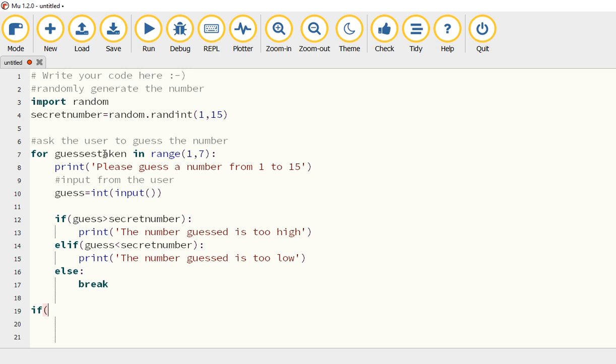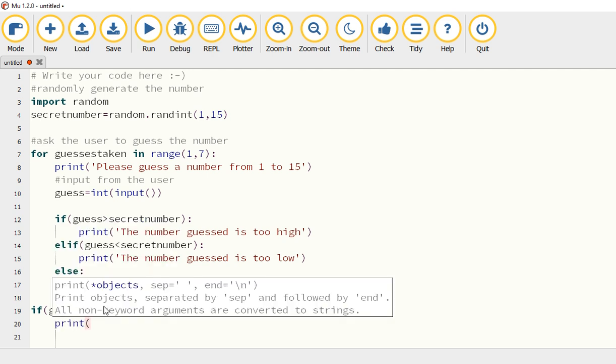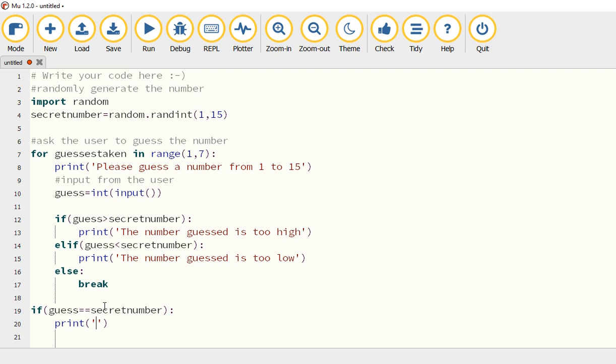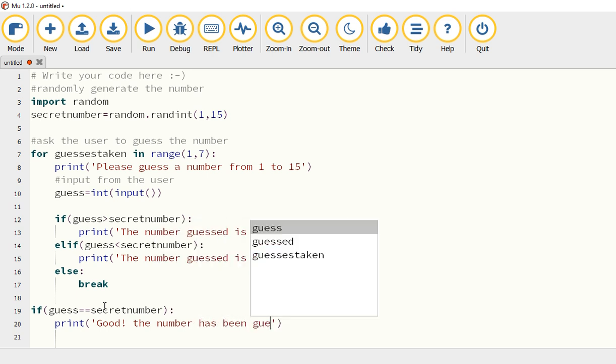If the number is guessed, we can just do that. If guess is equal to secret_number, give a message, print: good, the number has been guessed in.